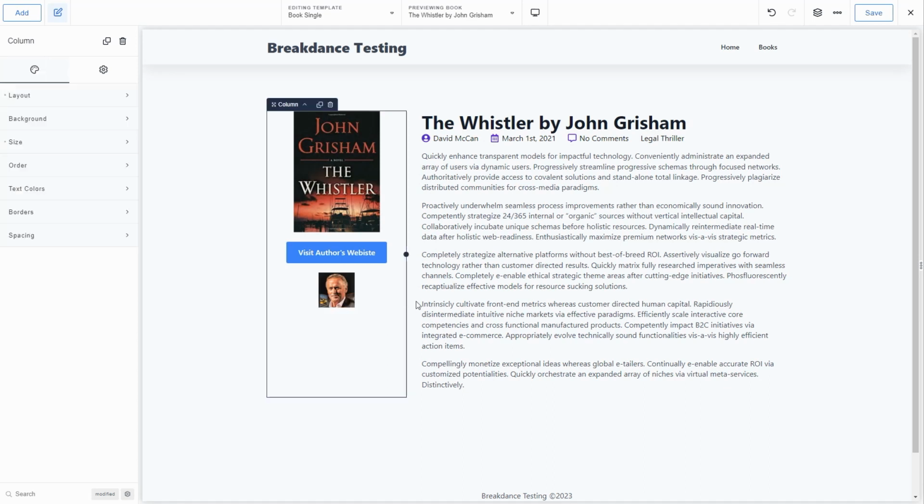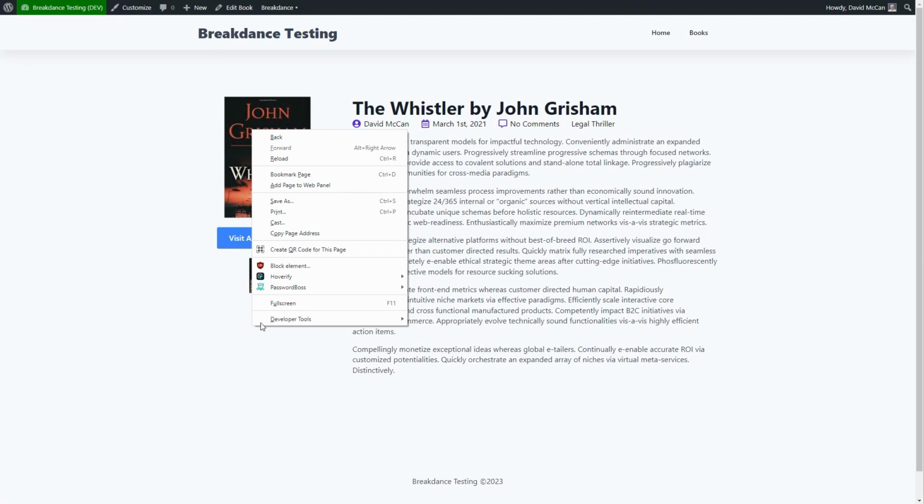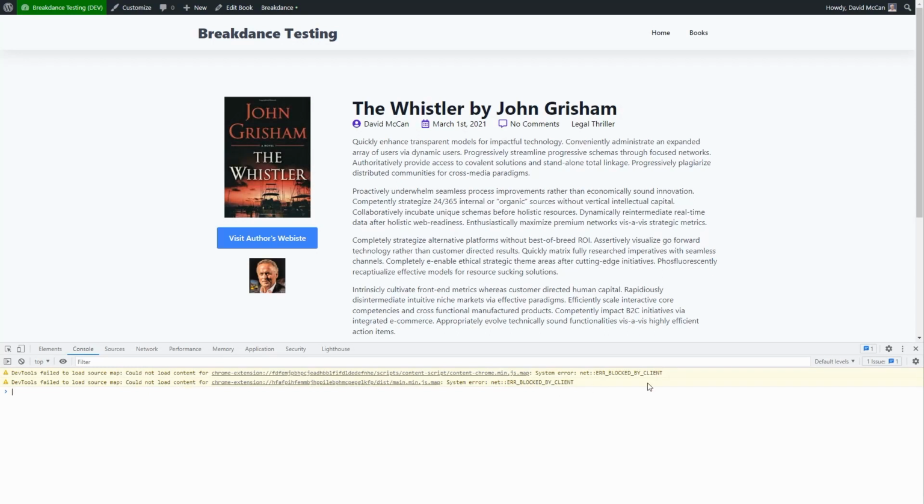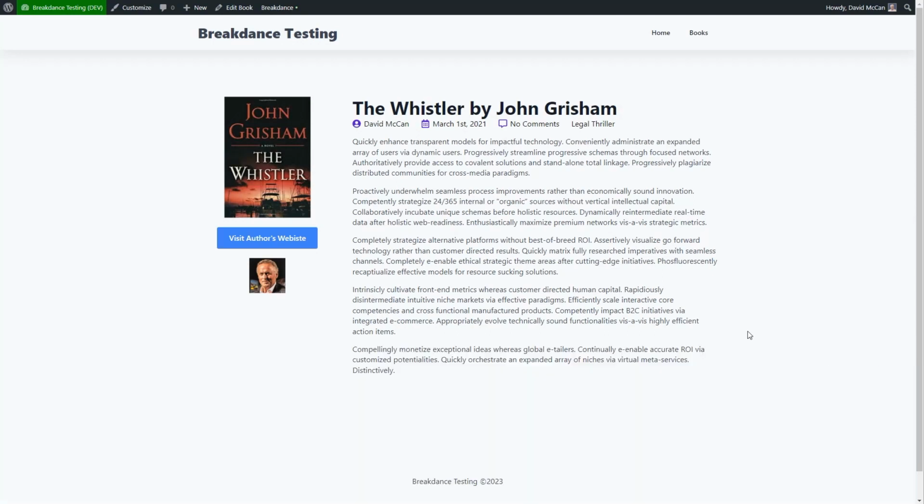Gonna delete that. Save. Let's go to front end. And now we can look at developer tools. Yeah, I can't really see it here. Okay, I am on localhost, so maybe there's something there where it can't access it.